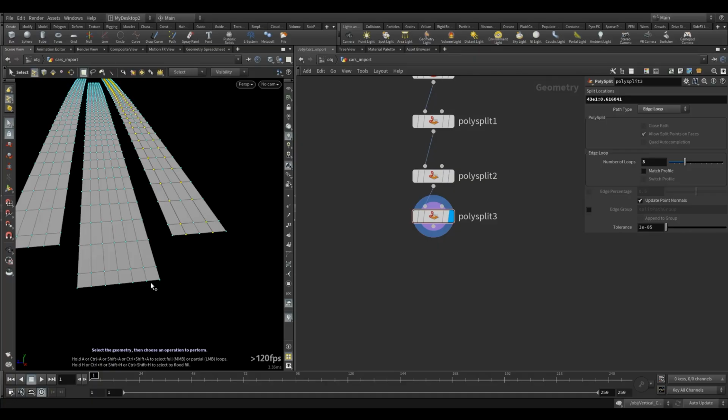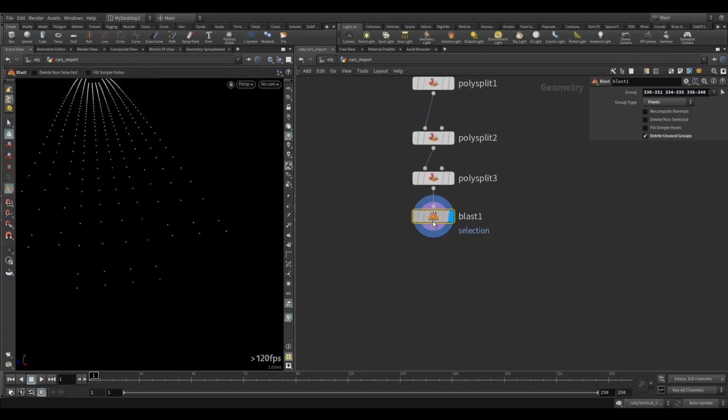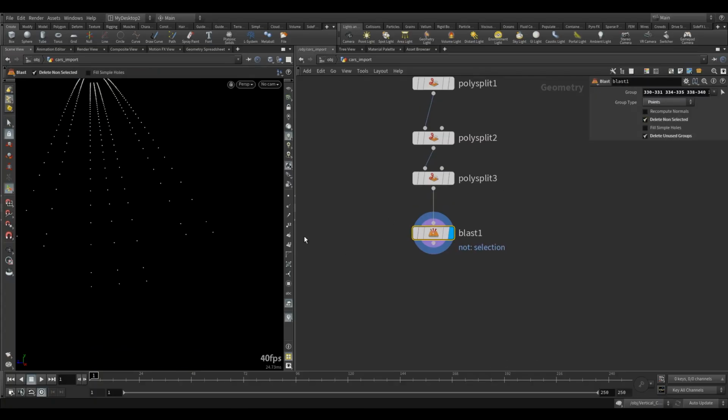These are my 2 lanes of cars. Click, middle mouse button, click, middle mouse, and click, middle mouse, and then these 2, click, middle mouse there. I can't see the first one there, but that doesn't matter. I can click this one, middle mouse there, and that grabs all of them. Press delete on my keyboard with the mouse here in the scene view. Okay, and then delete non-selected. And there are my rows of cars.